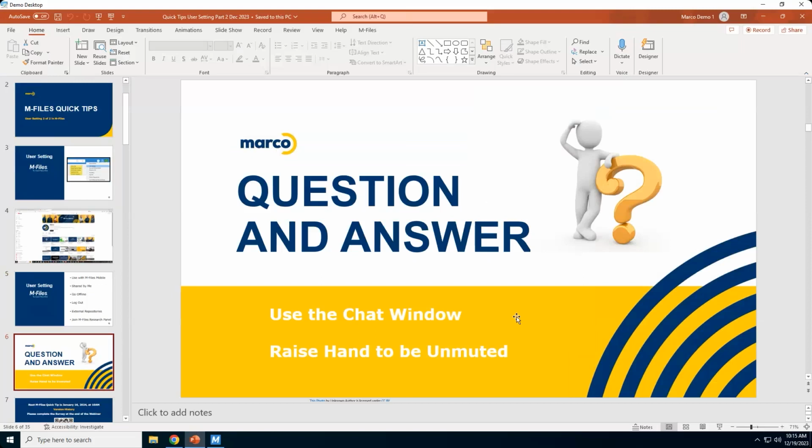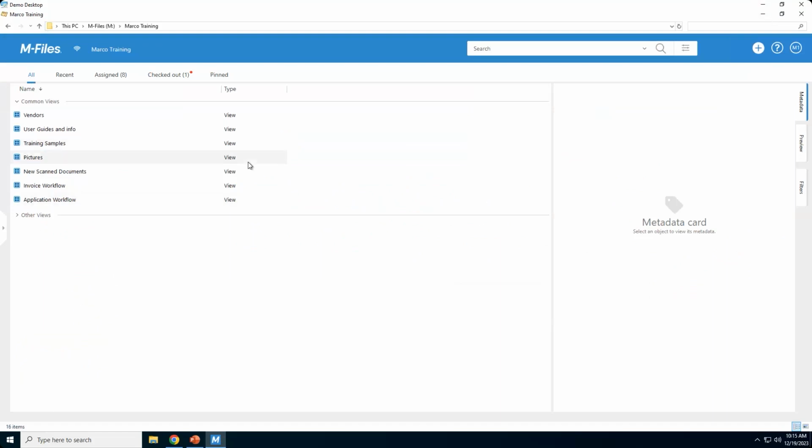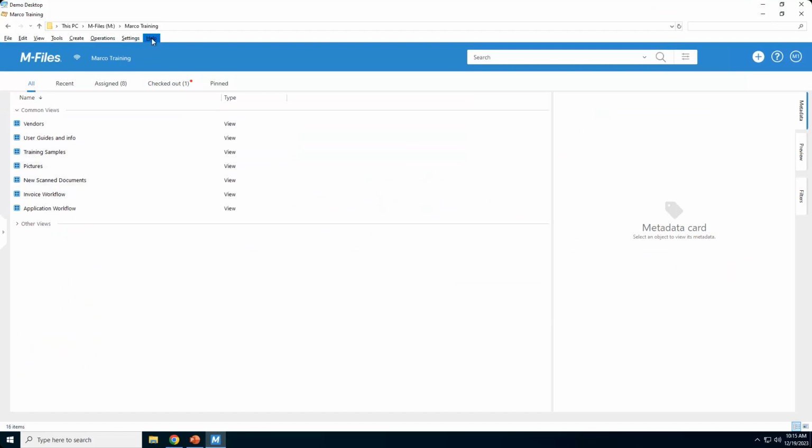Great. Yes, we offer a couple different ways to do that. In the MFiles system, there's always help available. So please be aware of that. And that can be accessed by your Alt key. You have help up here. You also have help in the upper right-hand corner as well.